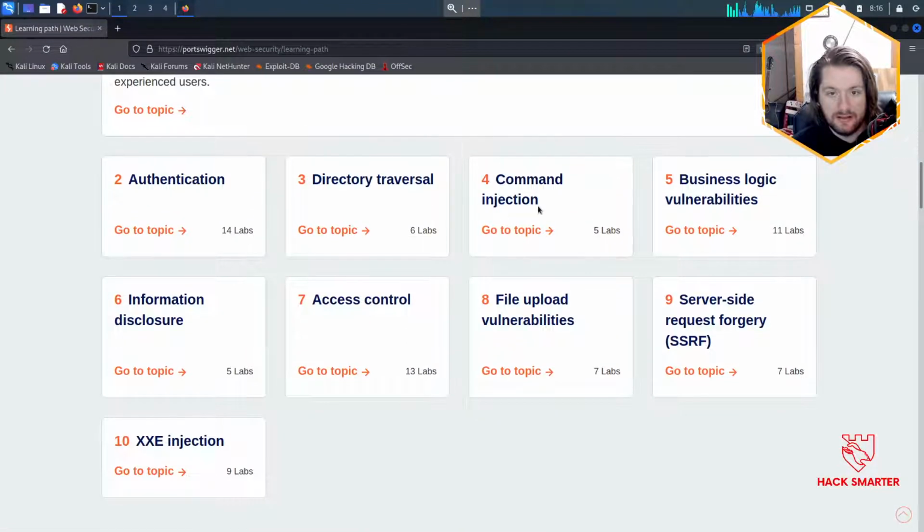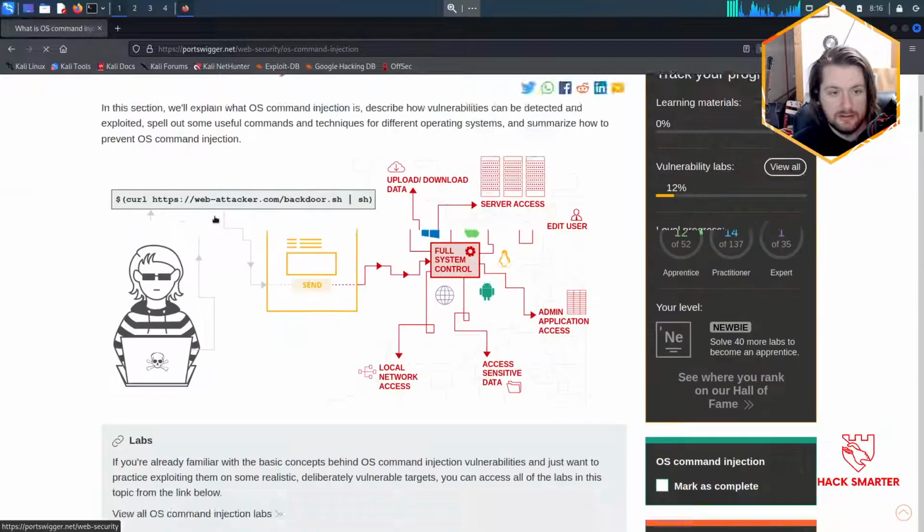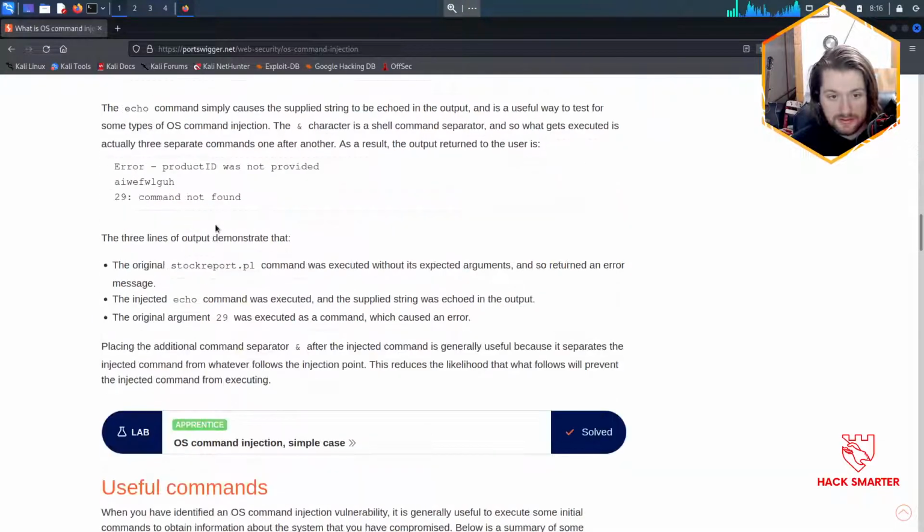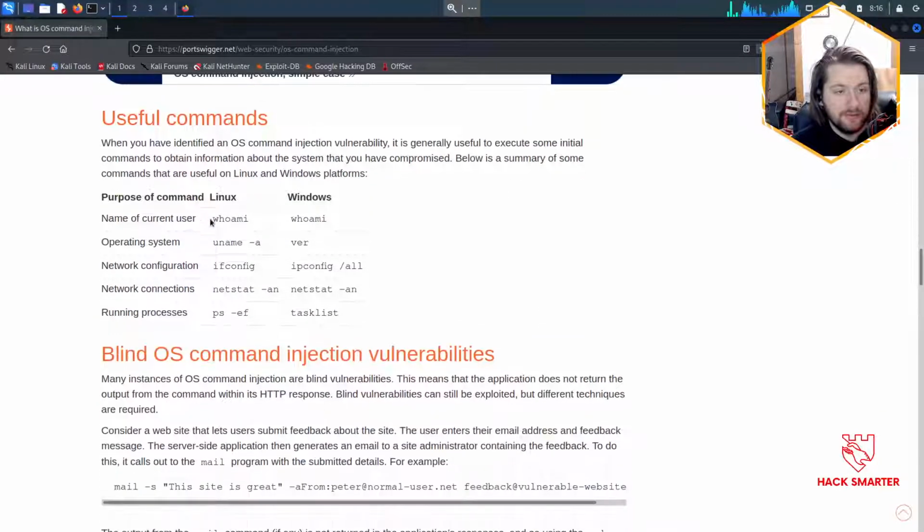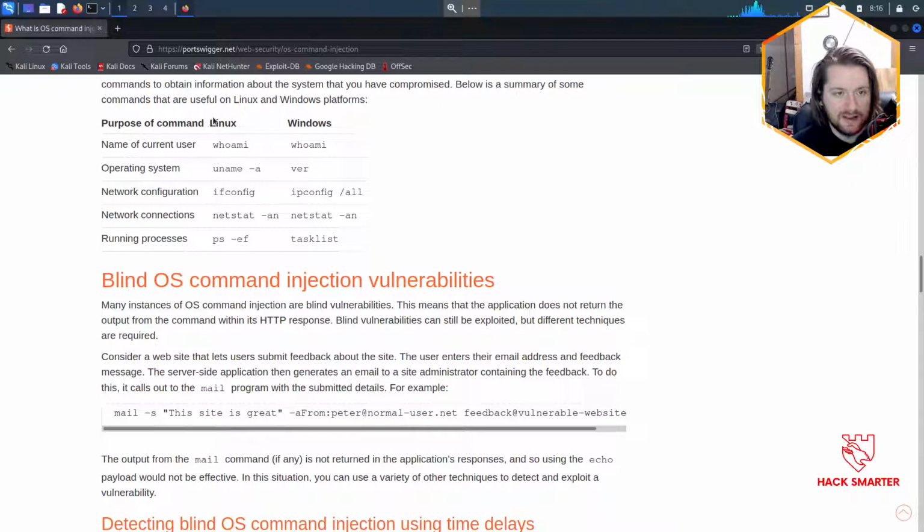And we were in command injection. We just got done with the first lab. So now we're going to learn some useful Linux commands. And I'm not sure. I guess if you're new to web app testing, maybe you skipped network pen testing. Maybe you're not familiar with Linux yet. So it would probably be good to review this, I guess. I'm not going to read it though, because that's going to take too much time. These are useful commands. Whoami tells you what user is running. I guess it says it right here.